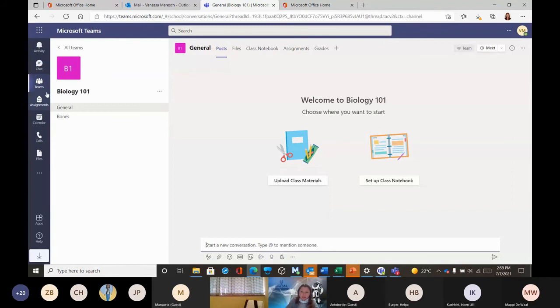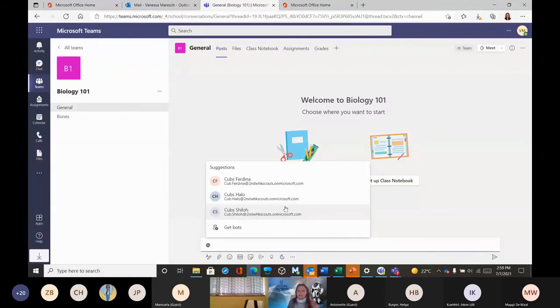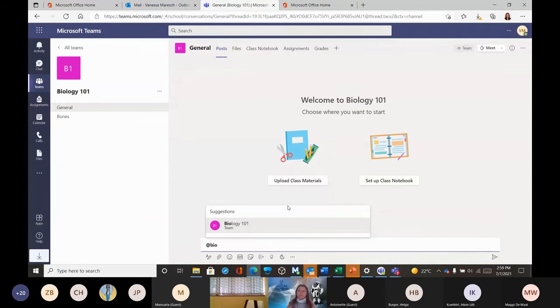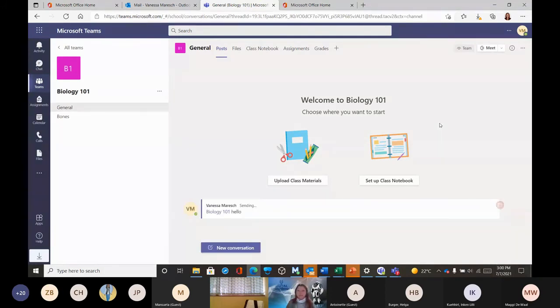And now I can actually @ my class. Now I don't need to type in all of them individually. I can add them, and all of them will get a little red tick in their activity and chat buttons that there is something there for them to do, so as not to bring wine to the party when you're supposed to be bringing the cake. So I send my message and off it goes, and everyone will now receive it.